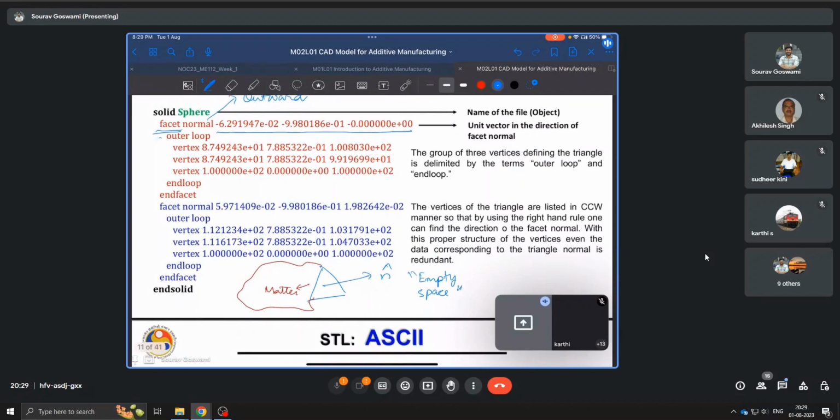Now it houses a loop. In that loop, it has information about the three vertices. The order of these vertices is immaterial. I mean, this can go here, this can come here, but they should be described in a manner consistent with the right hand thumb rule. So you have three vertices. You must describe them in an anti-clockwise fashion, starting anywhere. You can start with A, B, C. You can start with B as well. It does not matter, or even with C. But what is important is the anti-clockwise order.